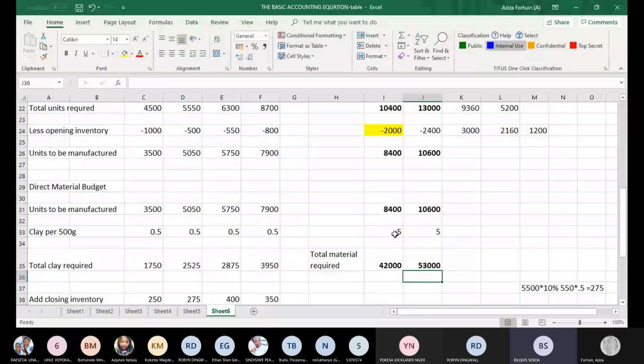Miss Aziza said that the 80 rand is the rand value. So to get how many kilos you had to multiply by, you say the 80 rand divided by the 16 rand per kilo to get your 5. I'm not sure if I explained that right, but yeah. It is, 100%, 100%.